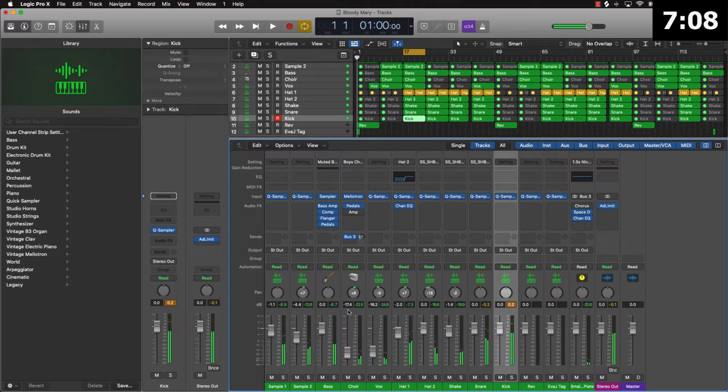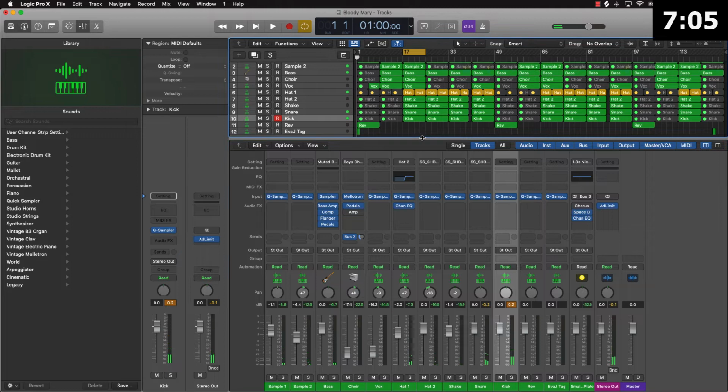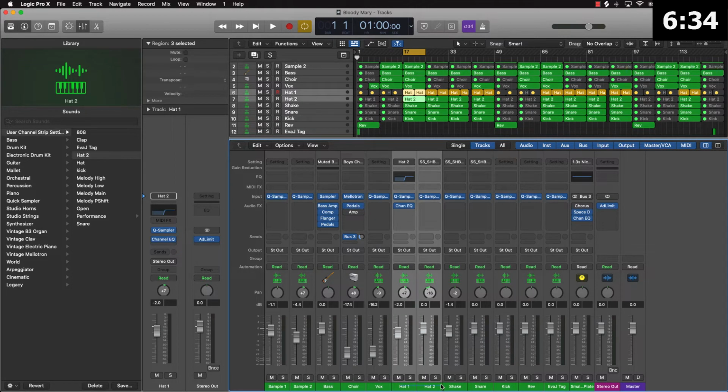All right, so I've got some basics done on panning. Next thing I'm going to do is work on the EQ. When it comes to EQing, I do subtractive EQing. This is where I take out frequencies on the track that would conflict with other frequencies. For instance, with these percussion instruments, like the snare and hi-hat, I'm going to take out a lot of the lows so they're not competing with the lows in the bass, the kick, and the sample. So let me do that first.